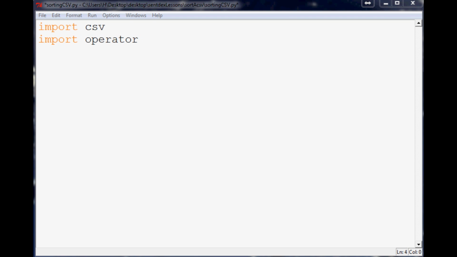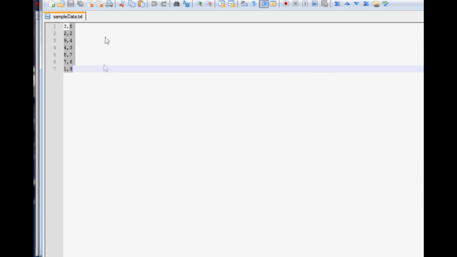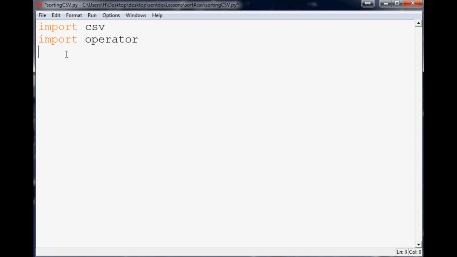So to start, I did make a sample data file. Let me just pull it up real quick. Here it is. And as you can see, we've got two quote-unquote columns. The sample data is actually from a text file, so it doesn't have to be even a .csv, but it can be. It's from this text file. And as you can see, neither column is ordered at all. So we're going to use that file.